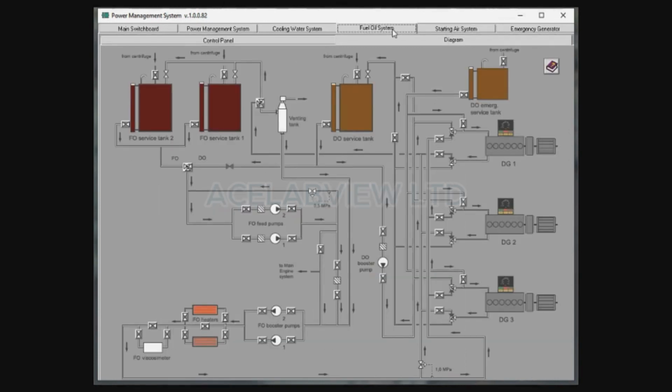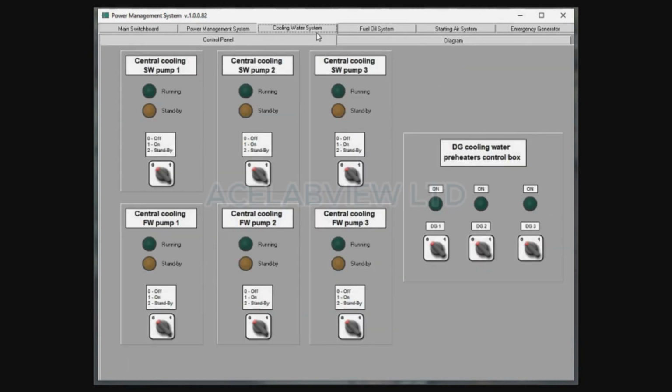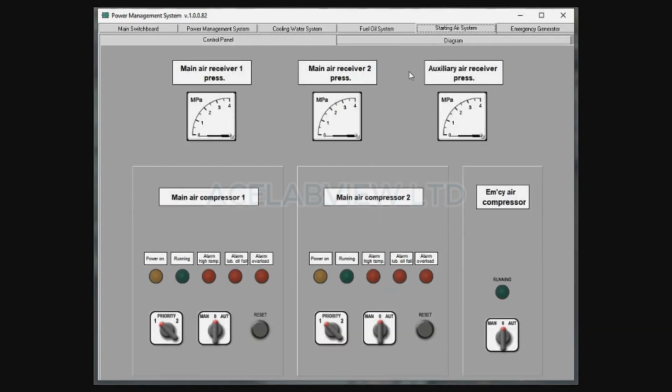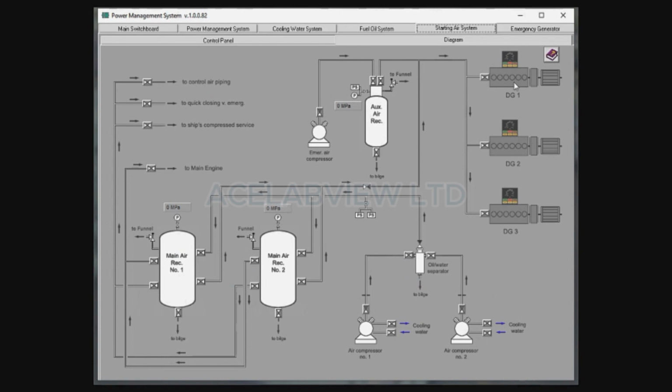From here we can see different valves that are supposed to be turned on, for generator 1, diesel generator 2, 3. You can see our air compressors because we are starting with our air system. Kindly watch while I turn on all the valves for our starting air system.